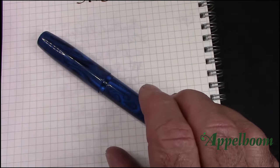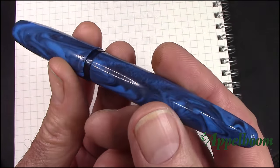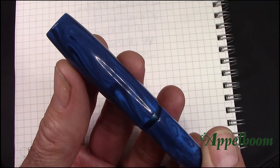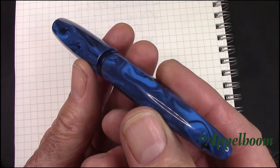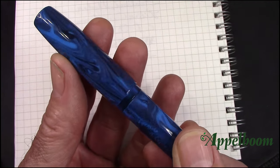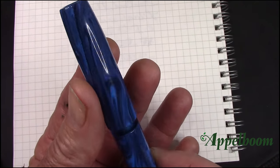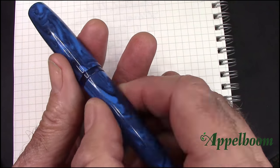So the third pen in this group, the Karas Pen Company Vertex. And as an engineer and a lover of writing instruments, I think this design is amazing in what they've done, form and function. They use a number of different acrylics. This is the third one that I have of the series. So this is a limited edition. It's gone, but if you like the design, find one that you like and get it.